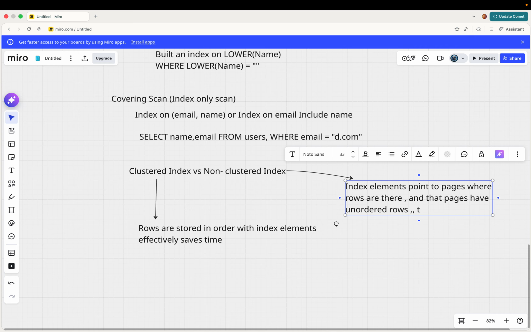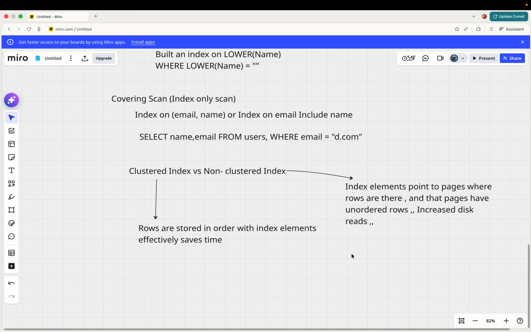That will cause increased disk reads, so that's why non-clustered index is slower. For a table there can be only one clustered index, because we can order the rows only one way, right? If one index is ordering the rows, another index can't order the same rows. That's it. Yeah, thank you.